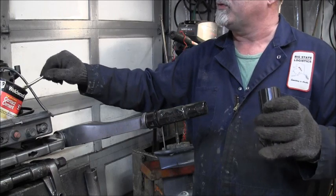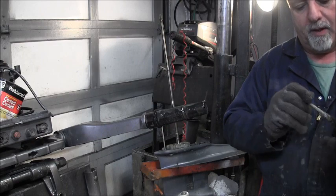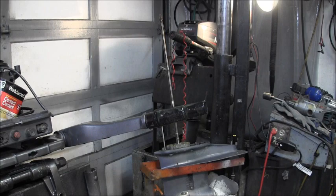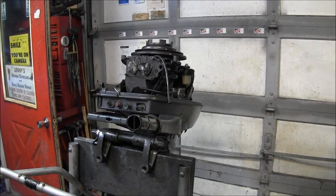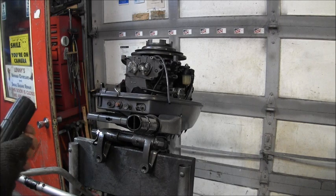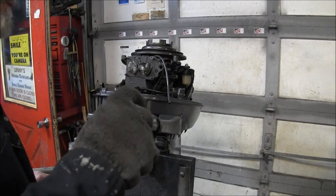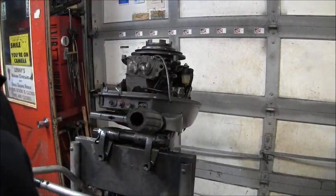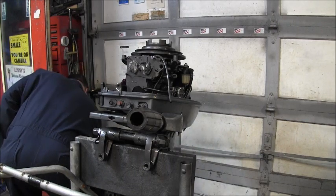Then I like to let this stuff sit for, you know, 3-4 minutes, 5 minutes, something like that. Get all tacky. And then I'll stick it on there. It's been about 5 minutes or so. So, there is a line. Now, where's that thing at?